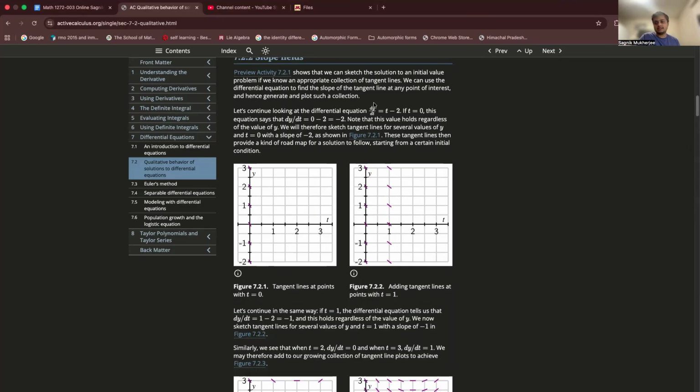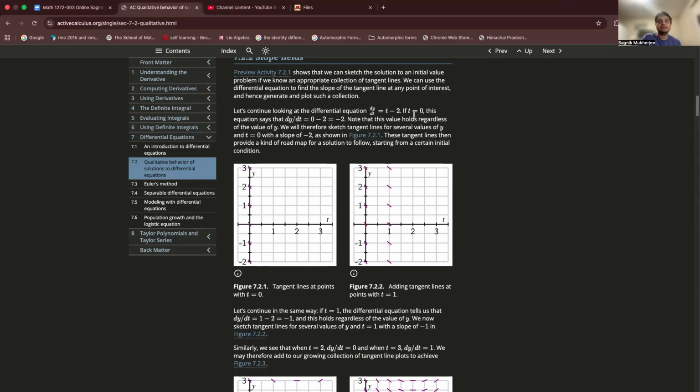So it is telling you that the slope of the tangent at x coordinate equal to t is actually t minus 2. For example, if we take t equals 0, that means this y-axis, right? Every point on this y-axis has t equals 0. This is a y versus t graph, so the x-axis is denoted by t. Whenever I say t equals 0, I mean this y-axis or this line.